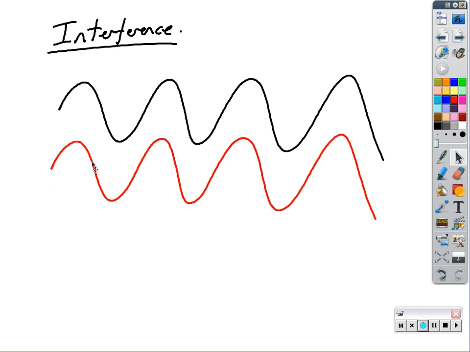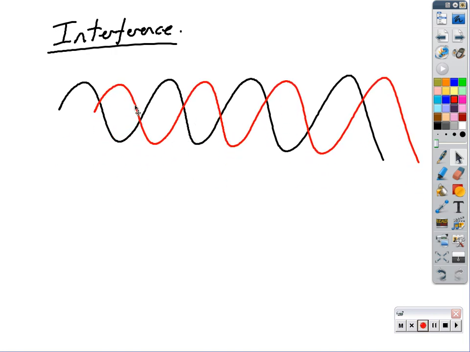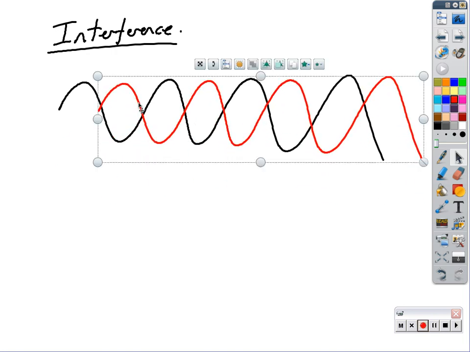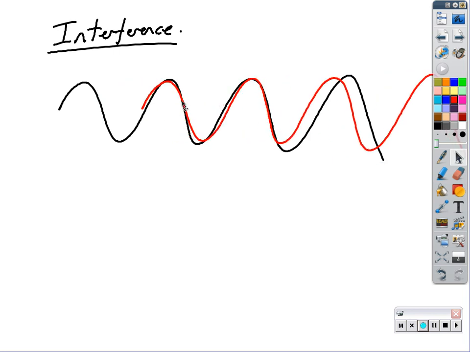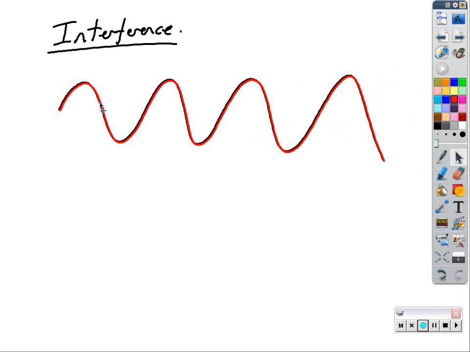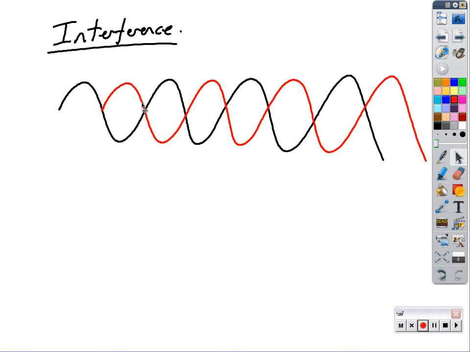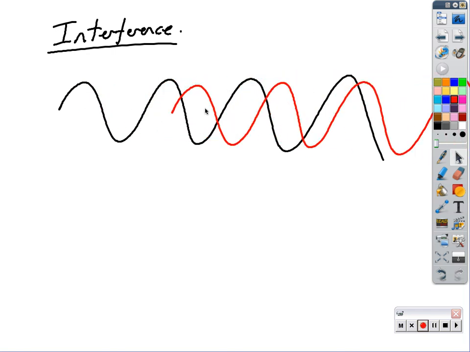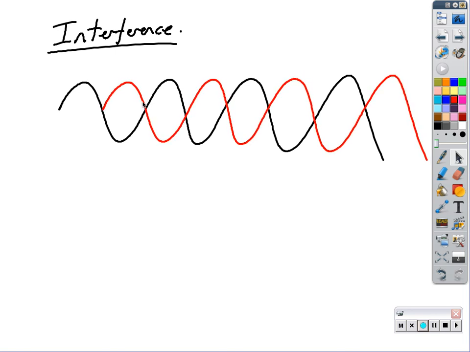If I move these, now just out of interest, if I move it this far, by how much have I moved them? How far have I moved them in terms of wavelengths? Half. Well done, Ross. I've moved it a half wavelength ahead. If I add another half wavelength ahead, it would get to there. Another half wavelength ahead, I would get to there, and then there, then there, then there. So if I take this wave and push it forward by one half a wavelength, I get to there. Another half wavelength, I get to there, and so on. So if I add it on one half a wavelength, there.